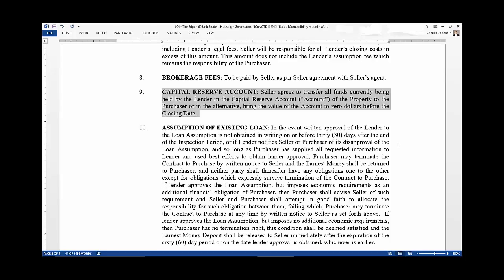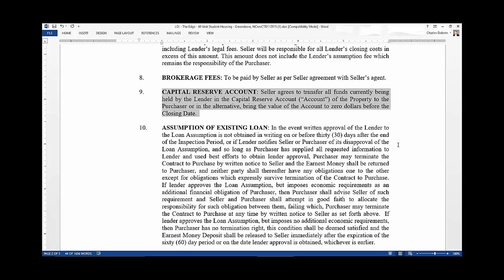So how do you protect yourself from that happening? That's crazy. If you were going out to buy this property and not assume the existing note, would you have to come up with that kind of money? No. You accumulate it yourself over your time. So now you're being asked to pony up another $100,000 into the fund.